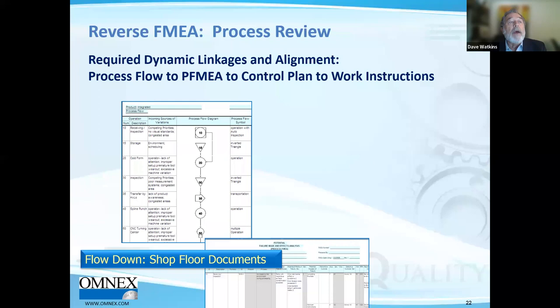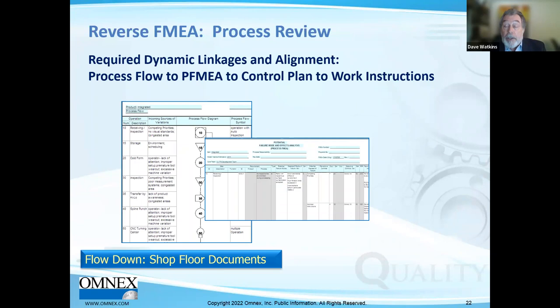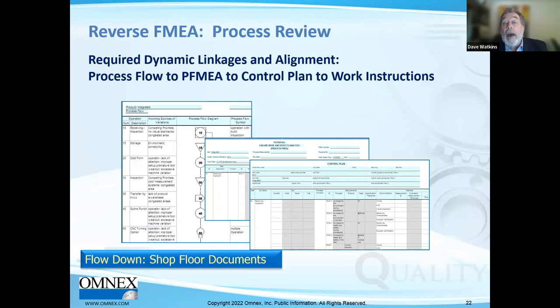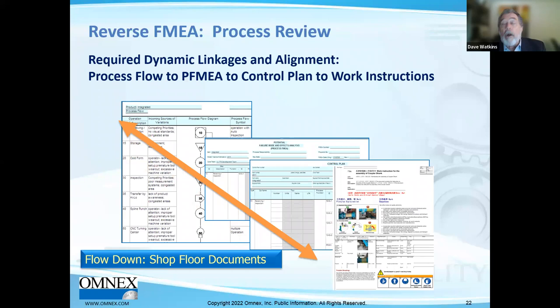Using that, we then re-examine the process from a risk perspective. We rework the PFMEA based on data, by interrogating the process, if you will. That is talking to the operators, the setup people, the maintenance people, the manufacturing engineering people, the material handlers, and reviewing internal data, talking to the quality people, the metrologists, ending up with an enhanced control plan and improvement actions to improve the process, which get implemented. But again, this is all hardwired and enabled by the linkages and alignments in the software.